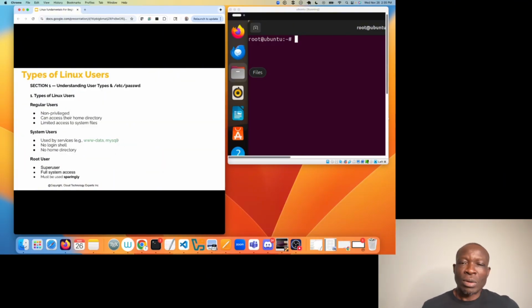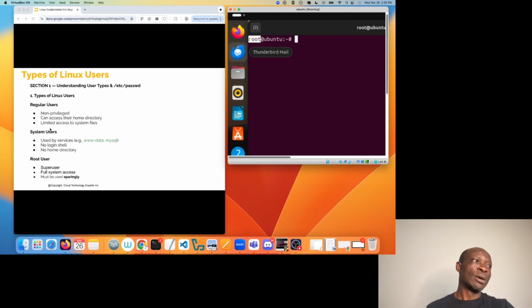All right, so the different types of users in Linux. We have the regular users, or non-privileged users. We have the system users, which are the users that applications use.